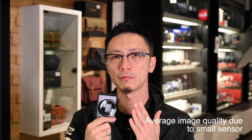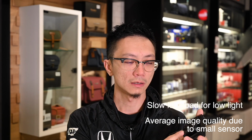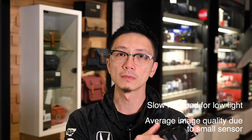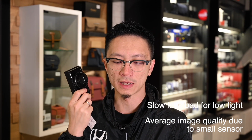If you have been thinking, should I be getting this, there are three other reasons that you shouldn't be getting this camera. First is the image quality. As you know, this is a very small sensor camera, so it does suffer a lot during night. Coupled with this very slow lens, 3.5 to 6.4, it does fare very badly in low light.